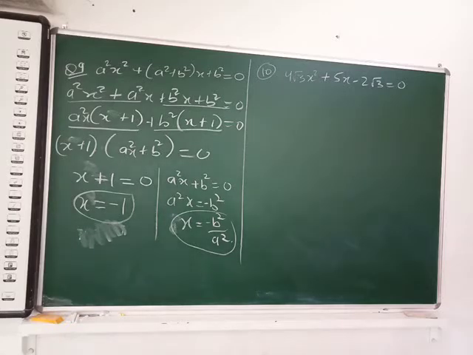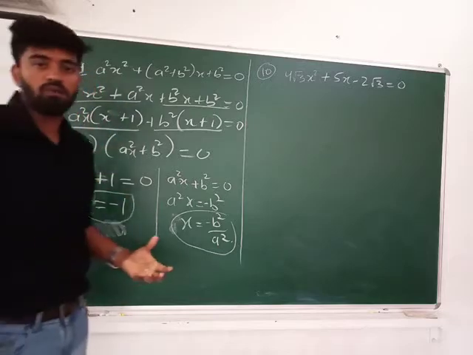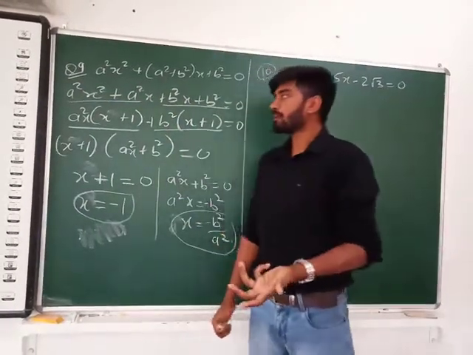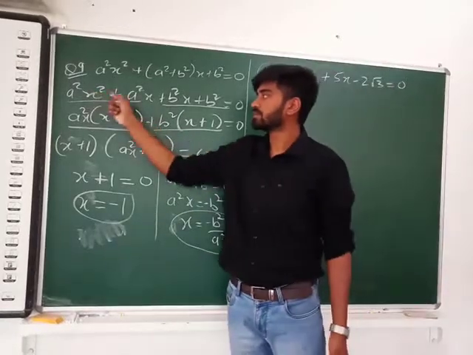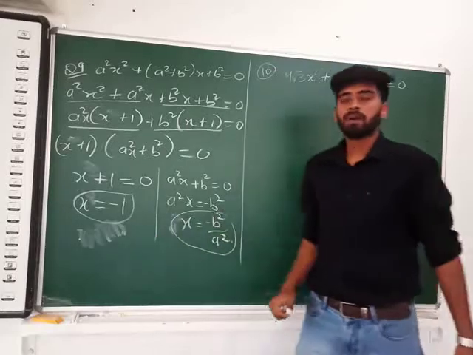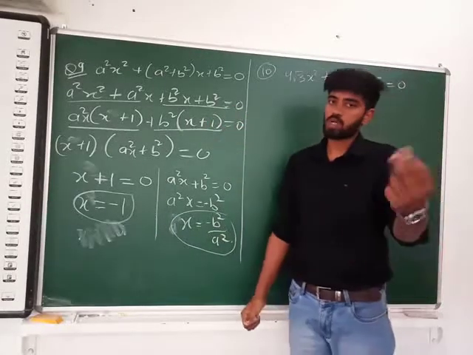So don't worry about the question when you look at the question. What you need to do is you just need to stand still, look at the question, and see what can be done in the question. So when I was looking at this question, I thought the bracket could be solved. You also can see the bracket can be solved. So I solved the bracket and then I got 4 terms. And then I grouped them. When I grouped them up, I could see that there is something common that I can take. So that's what you guys have to do.